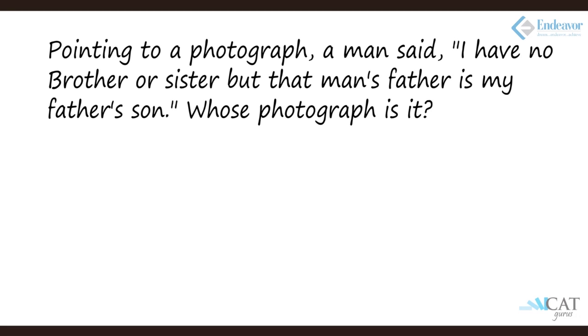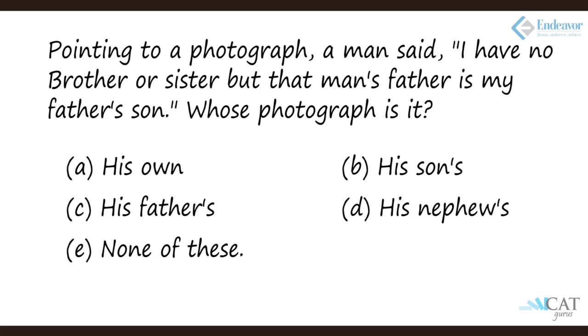Starting off with a chain relation question, let me go back to the funny sentence that I started the whole lecture with. For example, pointing to a photograph, a man said, "I have no brother or sister, but that man's father is my father's son." So whose photograph is it? The options: his own, his son's, his father's, his nephew's, or none of these options. Let's assess how to go ahead with these questions.